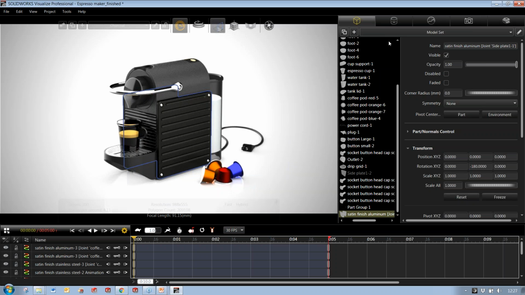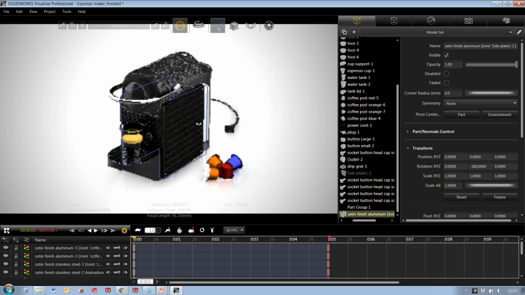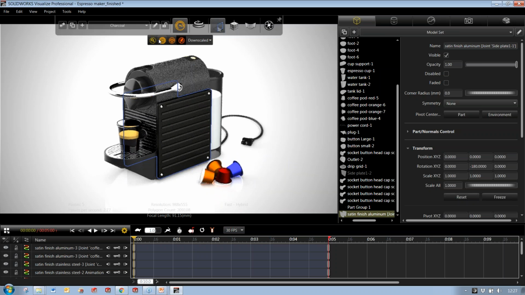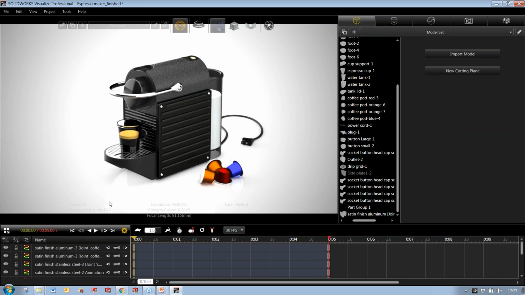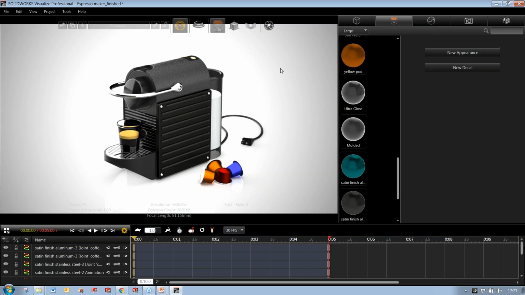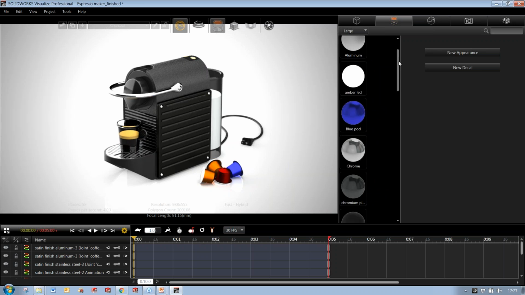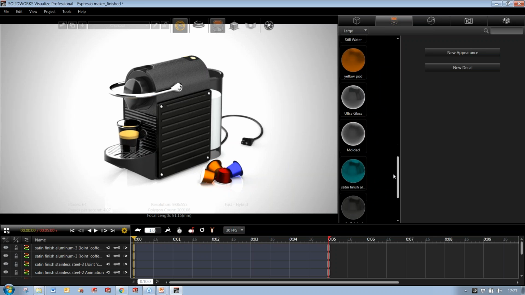Having a look at this, for example, here, I can rotate that around, and we have fast mode in actual live rendering. So as we leave this in the background, it's going through passes and it's slowly rendering. We have the ability to add multiple appearances, obviously, to different components.